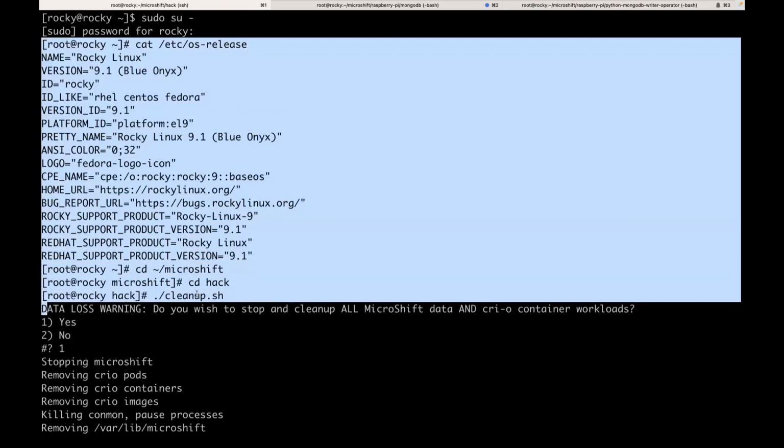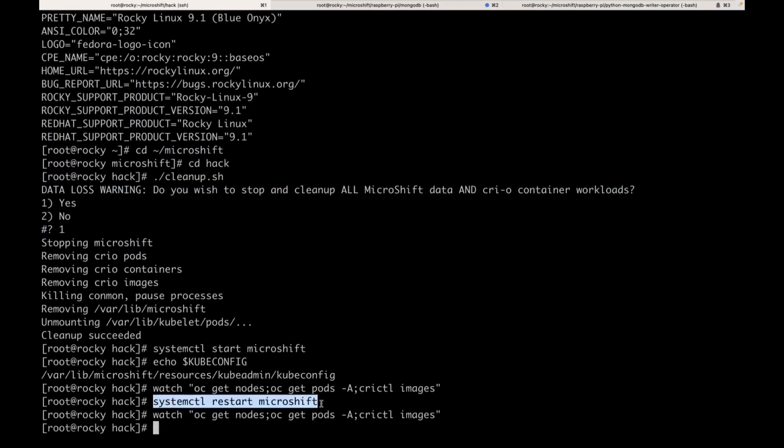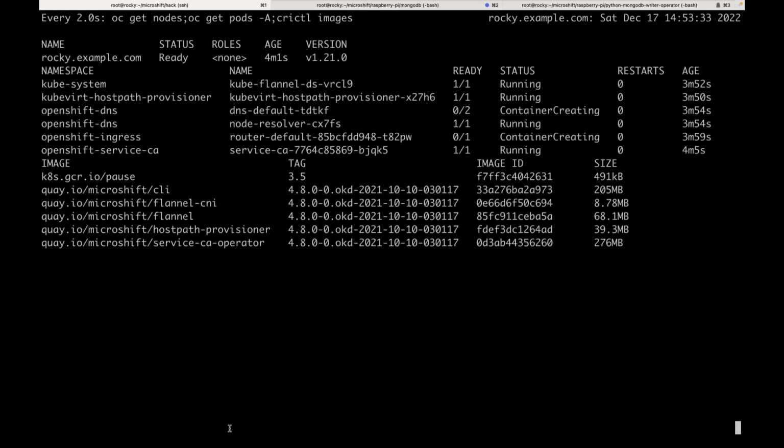And what I did was I cleaned it up and then I started MicroShift. And there is a problem where it will give you some kind of 503 errors the first time you try to start MicroShift. So you just go and restart MicroShift. And once it is restarted, the pods will start. So we'll give it a minute until the pods start up. And once the ingress and DNS pods are also running, we will start the containerized data importer.